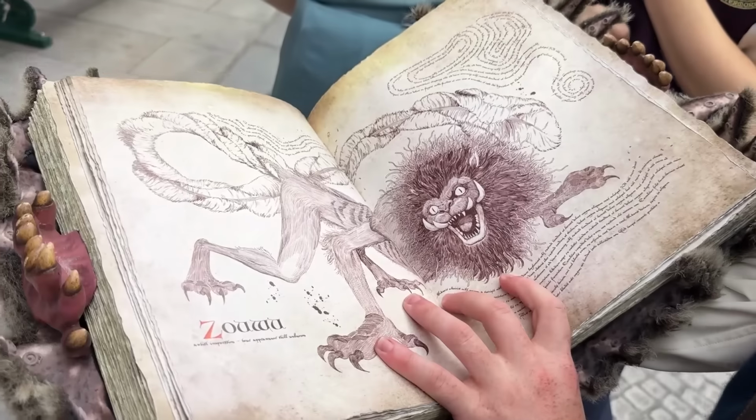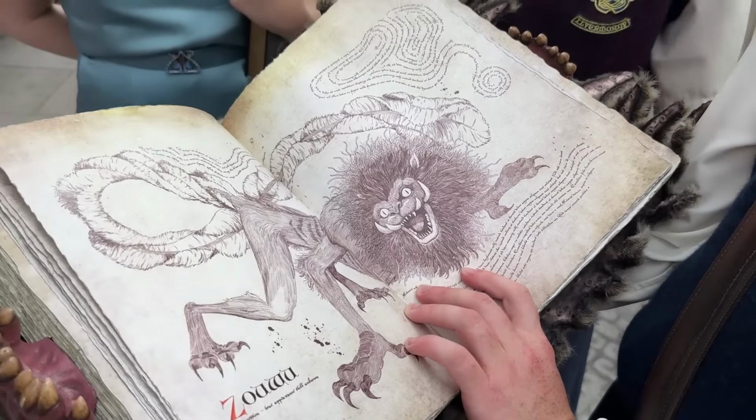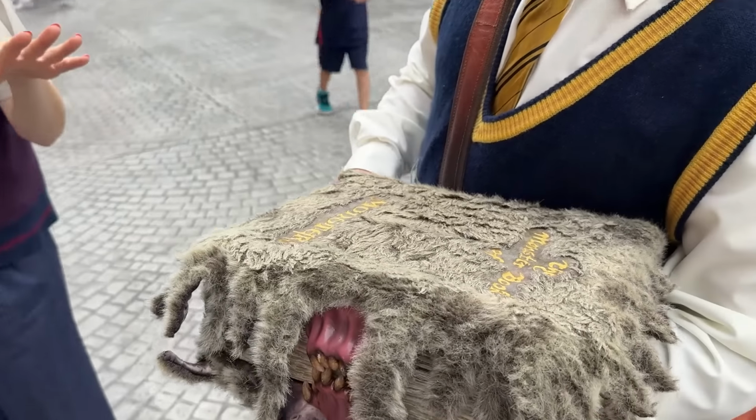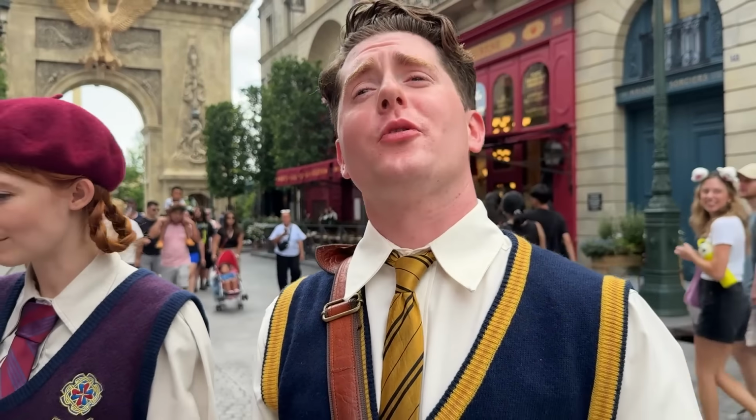Tell me if you see the Zawu. I will let you know. Look for that cat at the circus. It's on the posters. Oh, really? He looks like a little kitty cat. The book or the Zawu? The Zawu looks like a kitty cat. Both. We're gonna put this away.